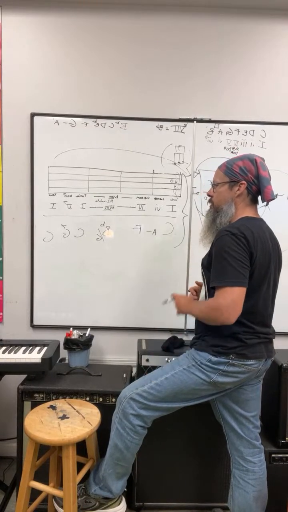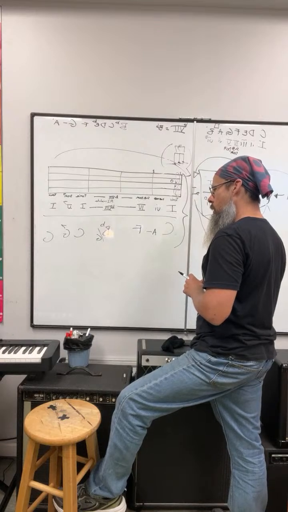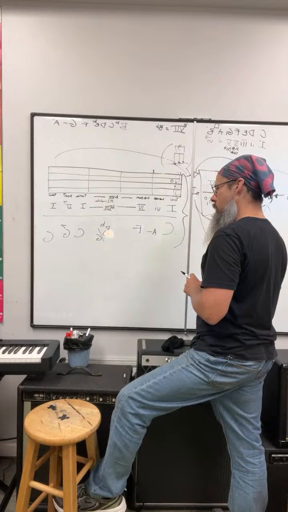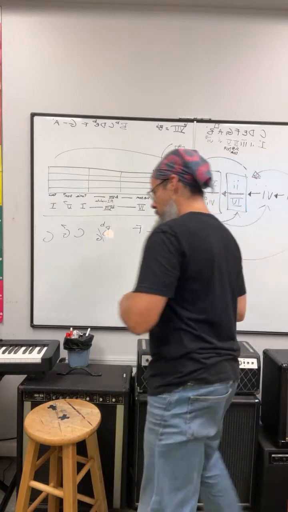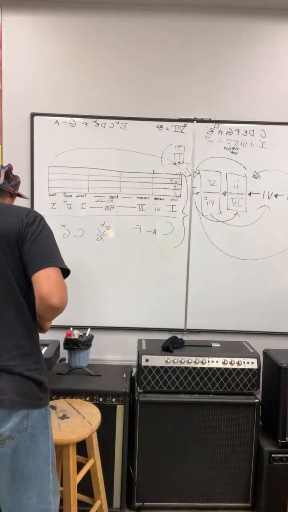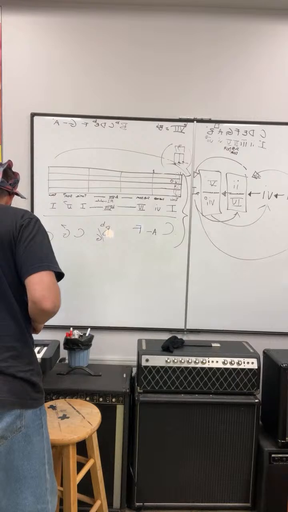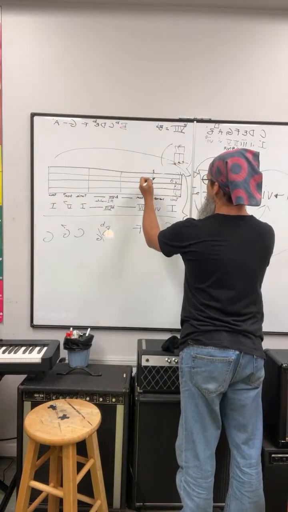You can play a C arpeggio over an A minor. I'm trying to figure out how I did it. See, I'm already behind because the chord change already happened. There you go. 1, 2, 3, 4. So it's right on the beat. What are the notes? C, E, G.